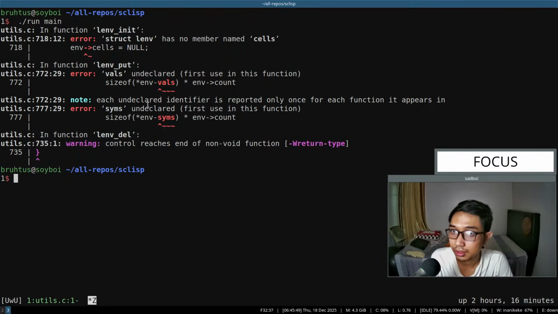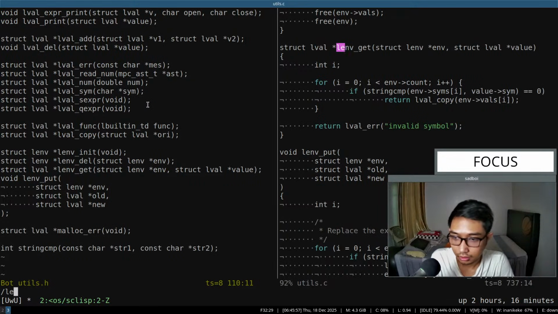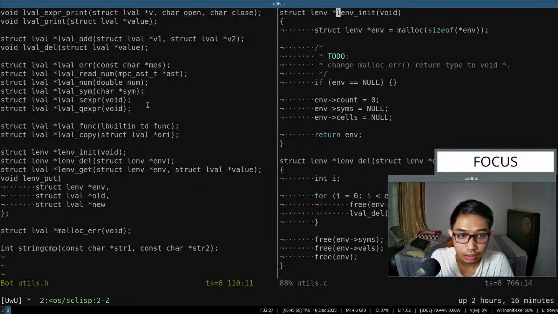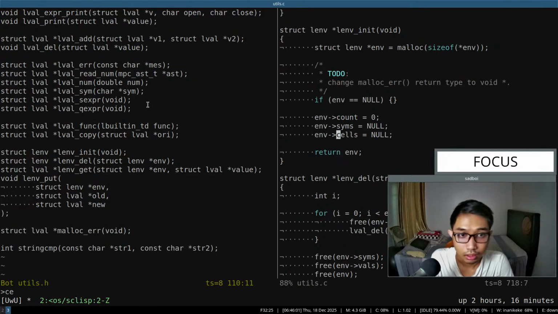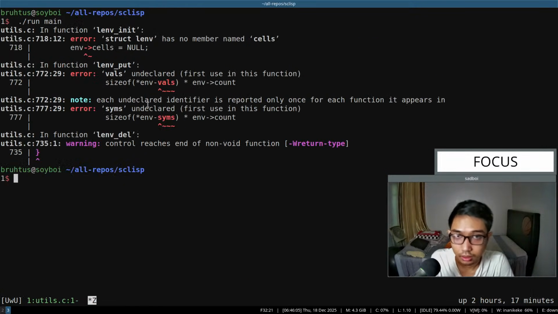Okay. Alright. Init no cell because we changed it to false. Okay.